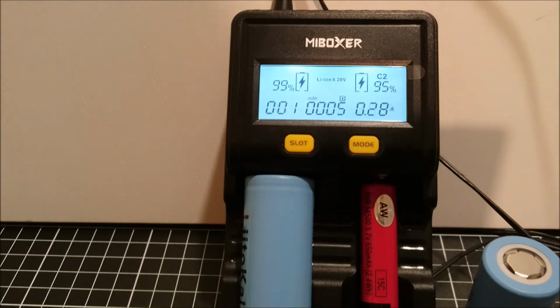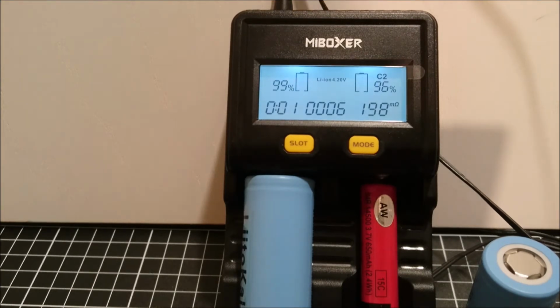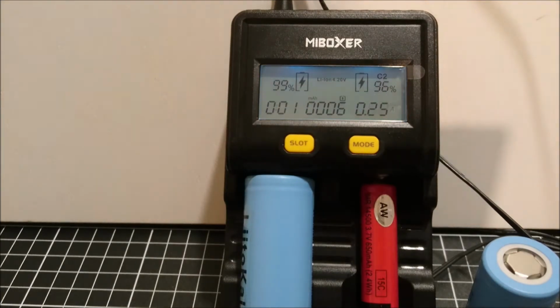It does support lithium-ion battery repair function. So basically, if you've got a protected cell, which most of my cells here are not anyway, and you trip the protection circuit and you put it in, it'll trickle charge it to reactivate the cell. It doesn't really activate like dead cells, so if you overdrain a cell to 2 volts, it may work or it may not. I've had luck with some chargers and I haven't had luck with other chargers, so I think it just depends on the cell and how low it is.